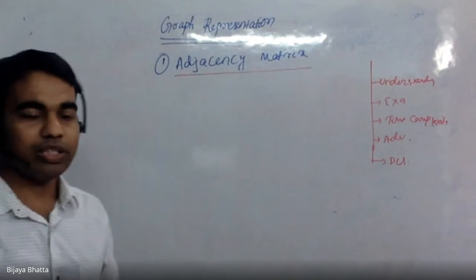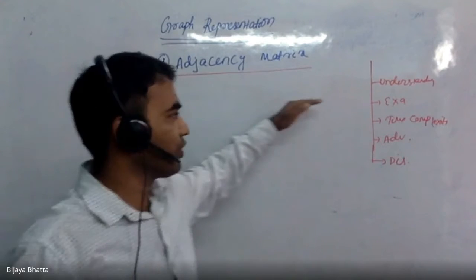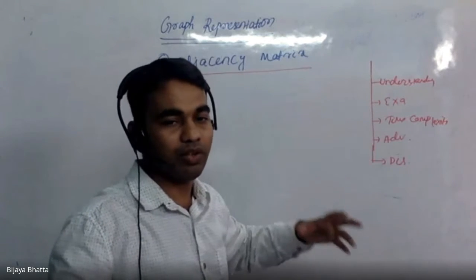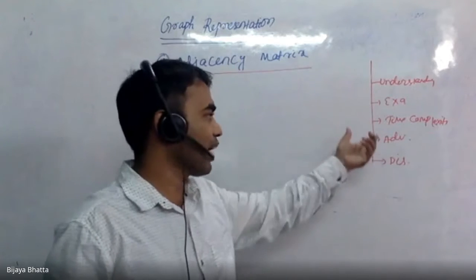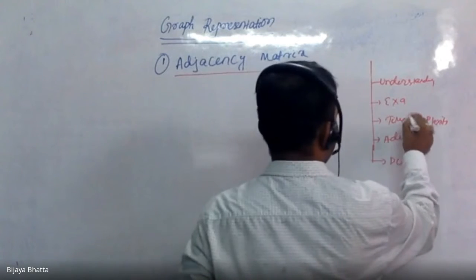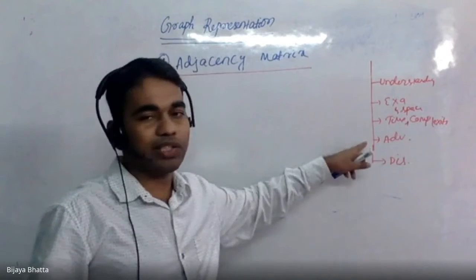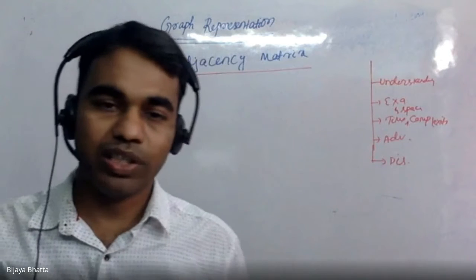Okay. So this is the agenda for everything. For every graph representation, we'll first take some example and understand it, and we'll write down the definition. After that, we'll understand when to use it, and the advantages in terms of time complexity and space. Both we'll study. And then what are the advantages of using this, and what are the disadvantages of using this. So these are the major things we are going to discuss.